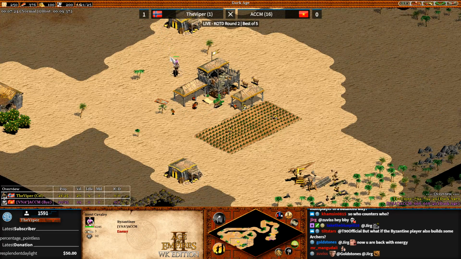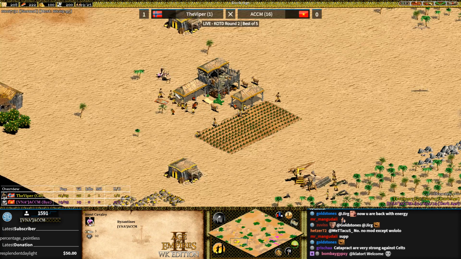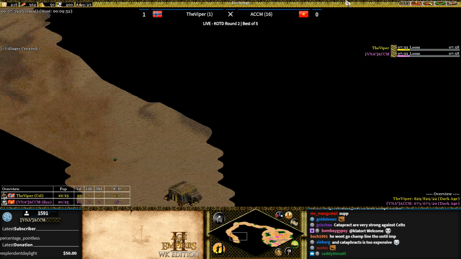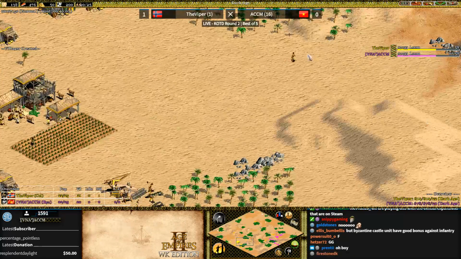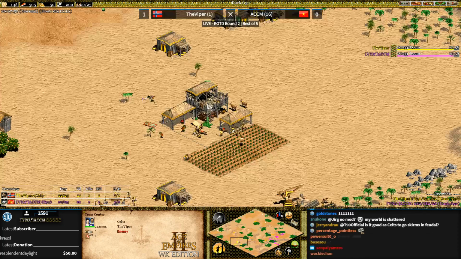And no, ACCM, no! Oh no, he loses his scout now. This is such a rough start for him. I mean, no offense to the noobs out there watching the stream, but this reminds me of casting a noob game in a way. Because they just make a beeline right to the TC, you know?